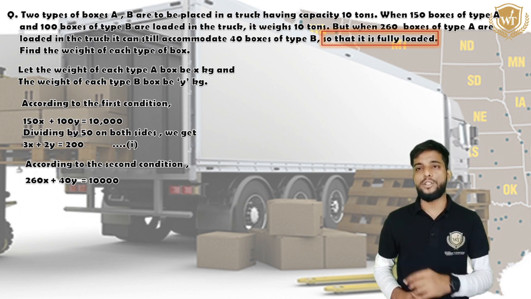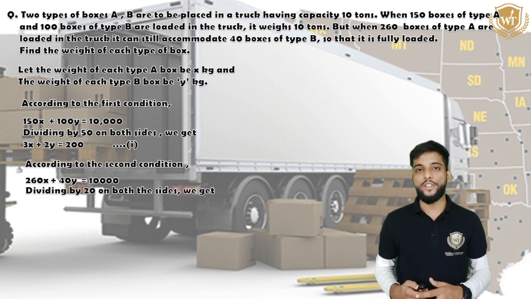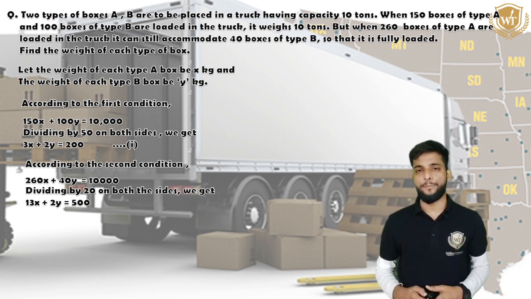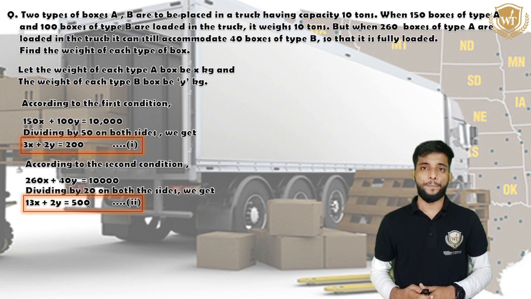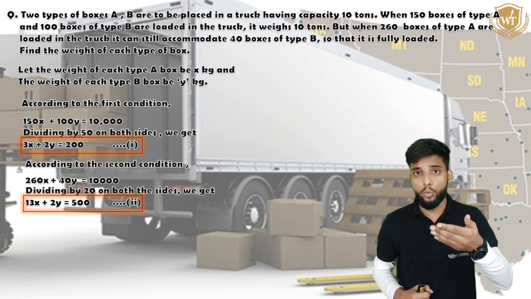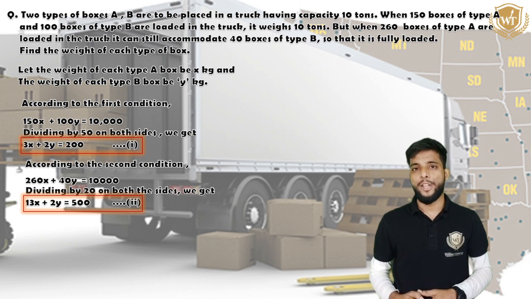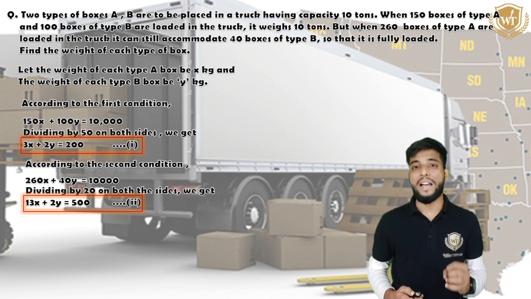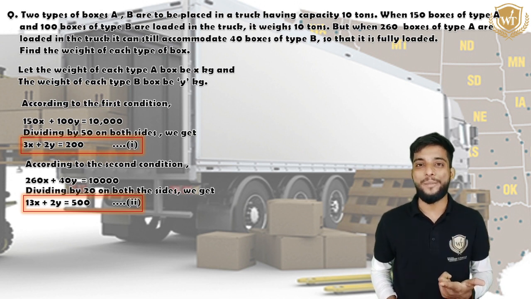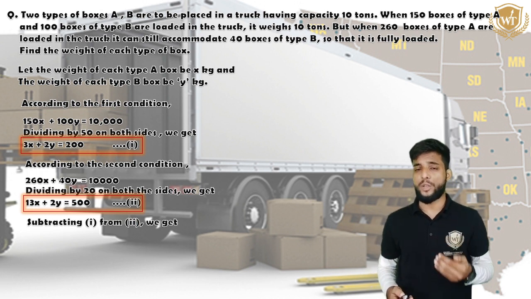Perfect. Now if you observe, we can divide this equation by 20 on both the sides. So let us reduce the equation by 20. We'll have 13x plus 2y equals to 500. This is our equation number 2, students. Now focus on the coefficient of y, students, in both the equations. We have 2y and यहाँ पे भी we have 2y. The signs are same. So let us solve these equations by elimination method. Plus 2y, same sign. मतलब क्या करना पड़ेगा? Subtract. So we are going to subtract equation number 1 from equation number 2.